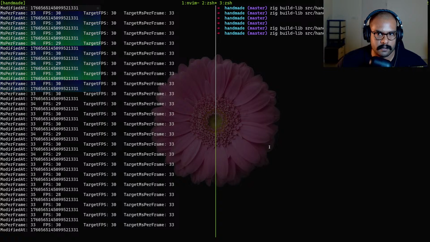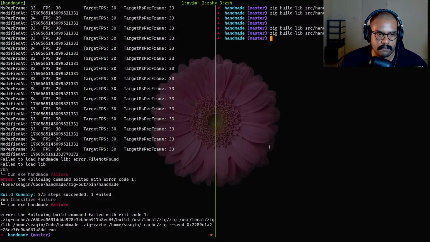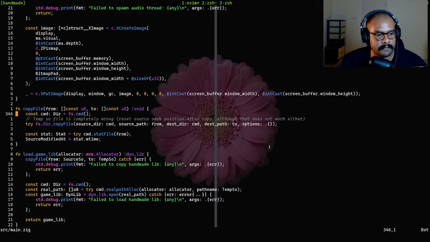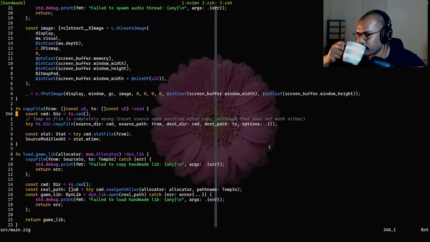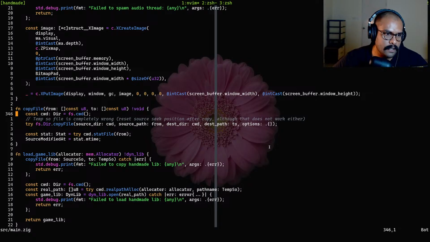But if it's running and I try to build it, it doesn't work. So that's the problem that I'm dealing with. Could be a timing issue.